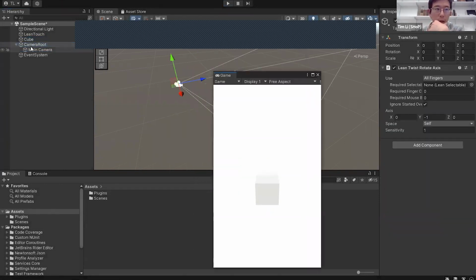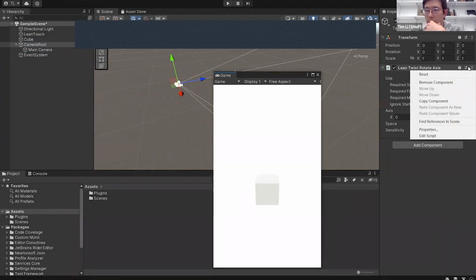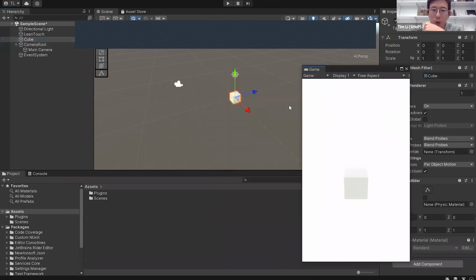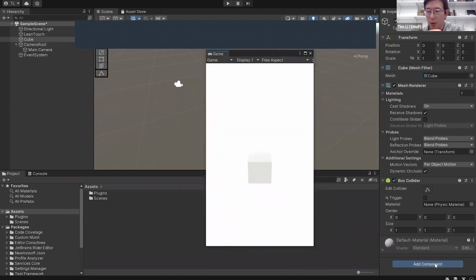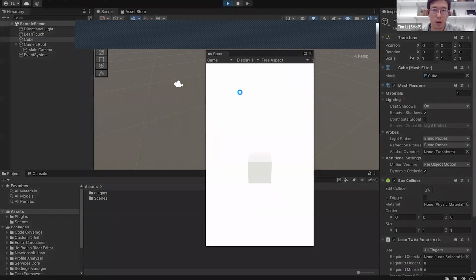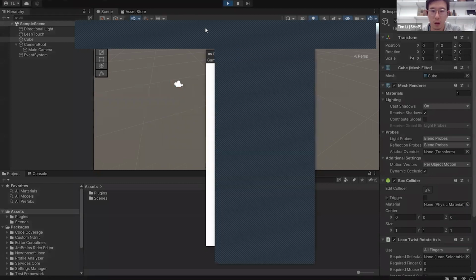I thought camera root was the place, but for this particular script to work... this is the free version, and we use the paid version, and this is where we would attach the paid version script to. But in this case, we're not going to rotate the camera. We're rotating the geometry itself. So you need to add the script to the geometry, and then this should work. Yeah, it's on the model. Thank you, Mike.